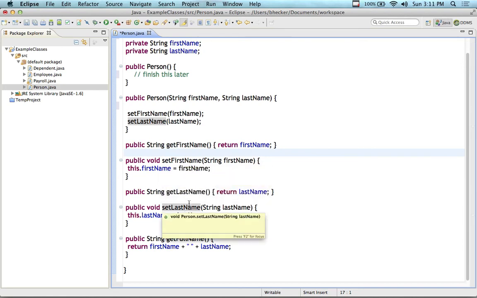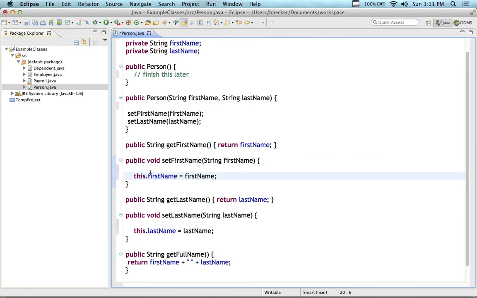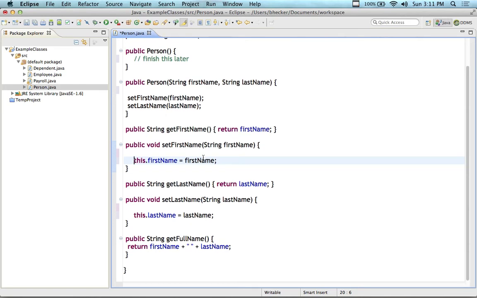This code is providing us with this last name is equal to last name, this first name is equal to the first name. So why reinvent the wheel? You can just call the setters and getters from the constructors if you want, which is what this example is doing for you. All right, so that's the rest of the code, actually.